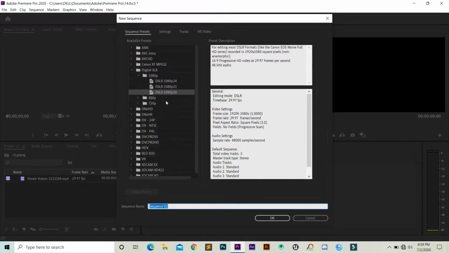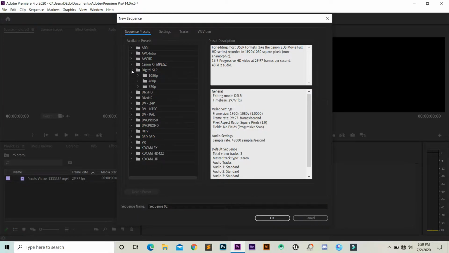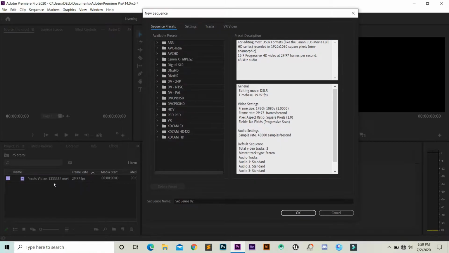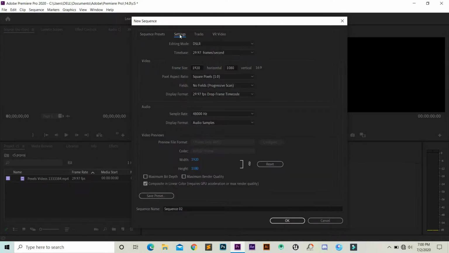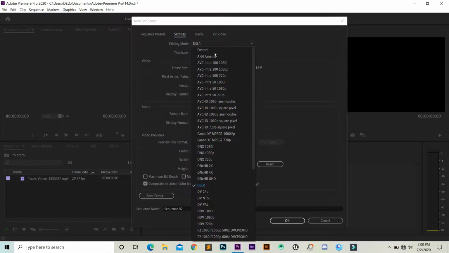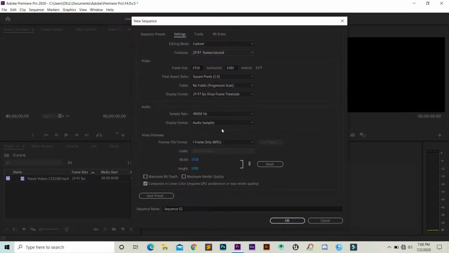After clicking on that, you can see many presets of the camera which you can select for your project. If you don't know or if you don't want to use these sequences, then you can simply drag your video, which automatically creates a new sequence, or you can easily create your custom sequence by heading over to the settings option. So you need to set this custom, and here you can set your preferred FPS. After that, here you can set your video frame size, where I'm going to put 1920 by 1080, which is full HD, and just like this you can set your frame size.